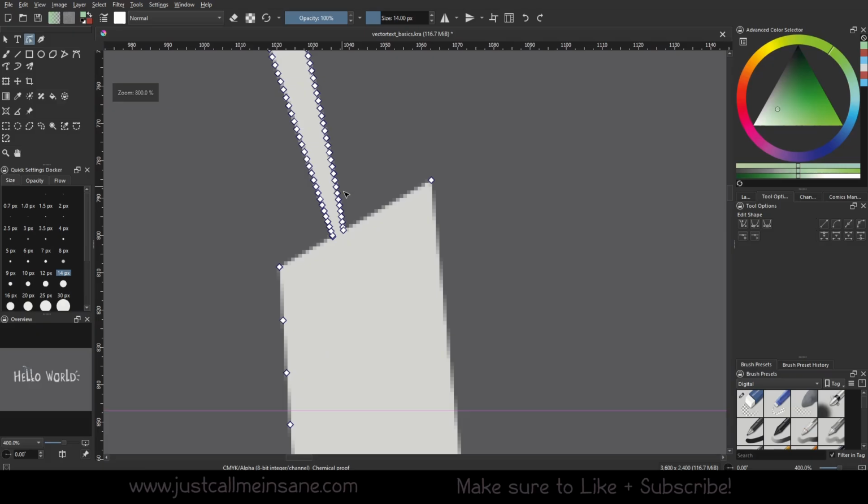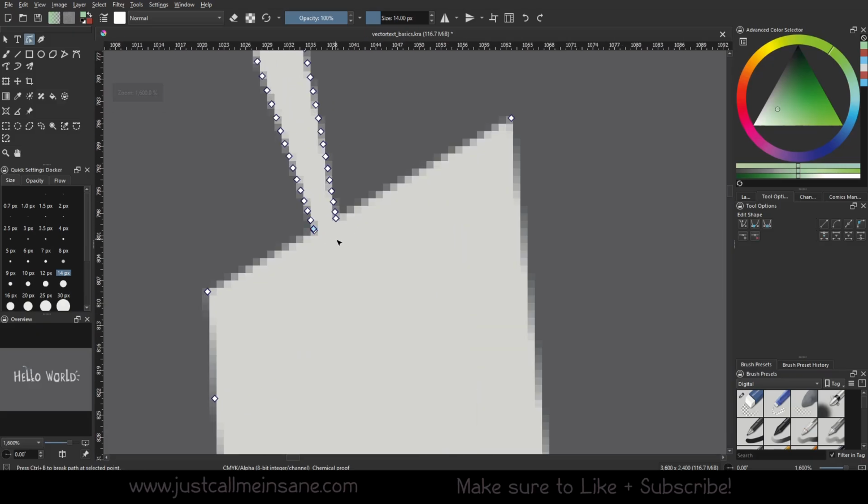However, what you could do is delete some of these points here so I can see. Let's make sure that they're separated. Okay, I can click on these two points, then I can hit break at point under my tool options in the far left icon here on the right side.